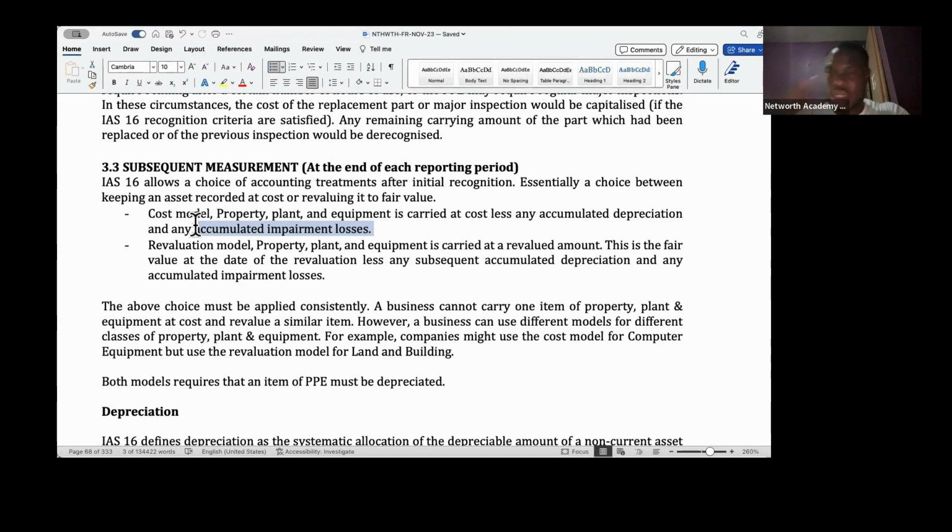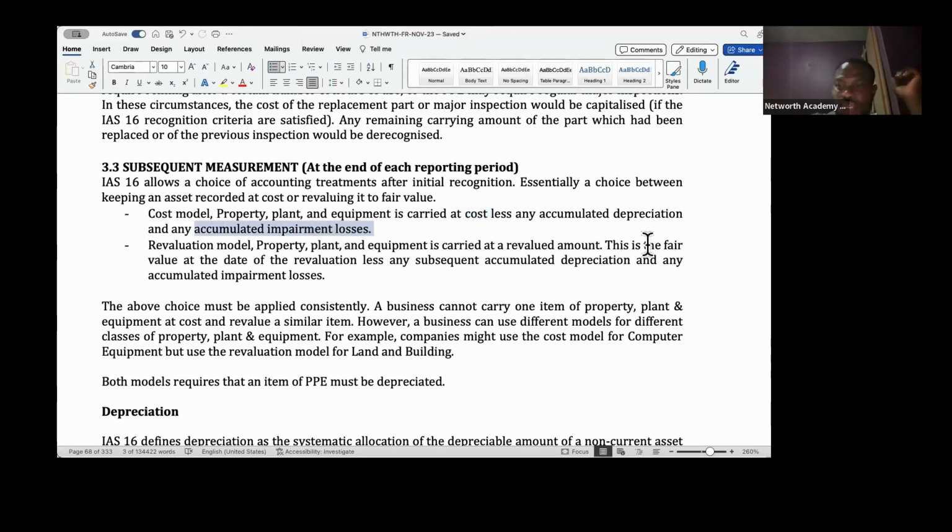So let's hold that. Now we're going to go deep into depreciation, because when you can get depreciation, then you will know how to determine your cost model, because you already know how to determine costs, which we did in initial measurement. So mostly by the time you do cost minus accumulated depreciation, that gives you your carrying amount. So you would already get your mark. When we learn impairment losses, then you know how to determine impairment loss.